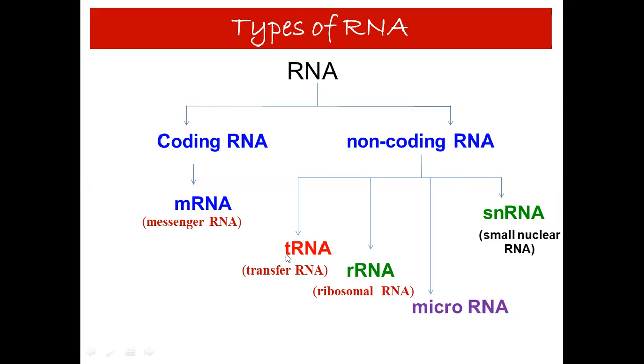All the other types of RNA don't code for any protein, so they are grouped as non-coding RNA. There are different types of non-coding RNAs. Few are extremely important and always available in cells. These types of RNAs are known as housekeeping RNA. For example, tRNA or the transfer RNA, rRNA or ribosomal RNA, all are this kind of housekeeping RNA.